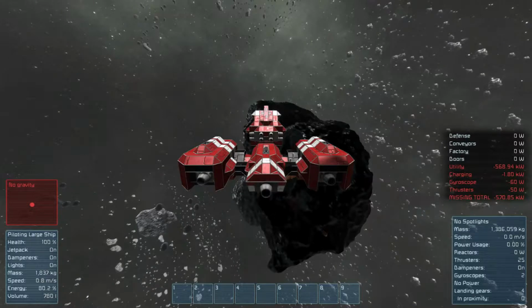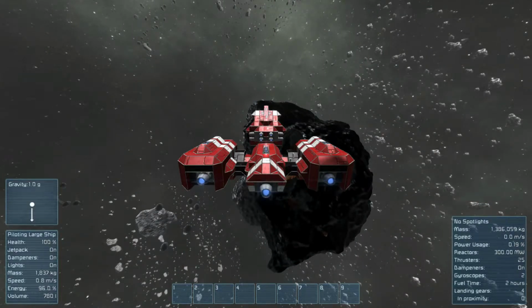So let's see if I... Wait a minute, how do you split stacks? Right click drag. If you just right click, it's not gonna actually split it. It's gonna split it into the same in inventory. So yeah, power on. 2 hours, that's nice. And I can has gravity.